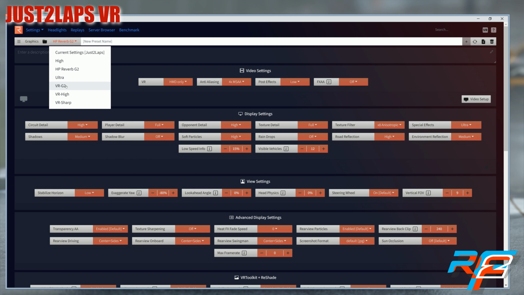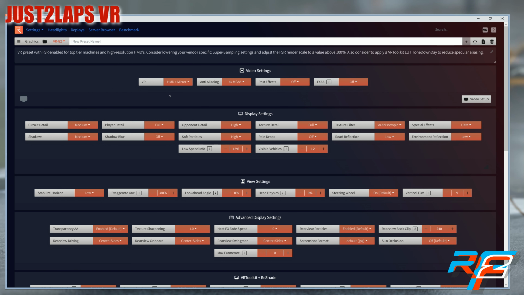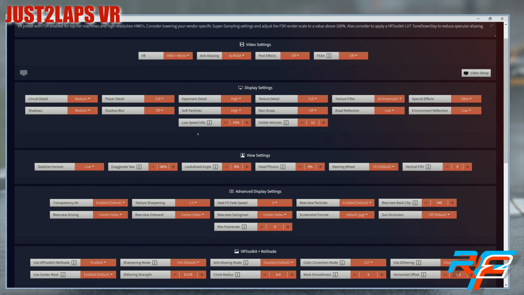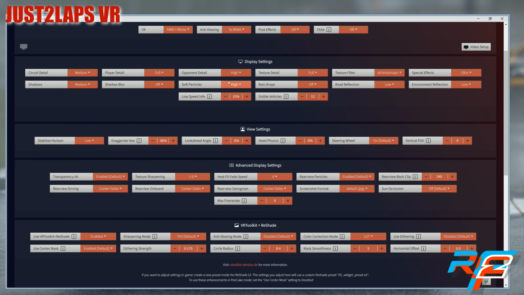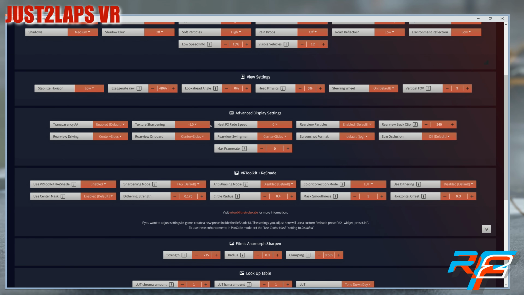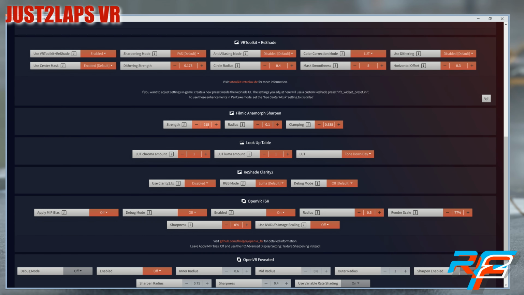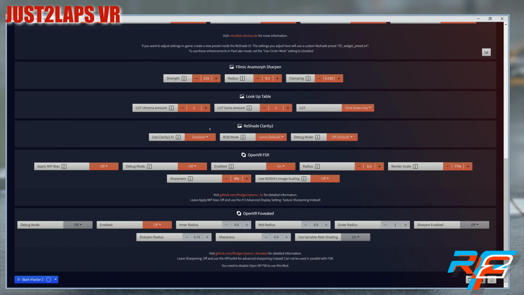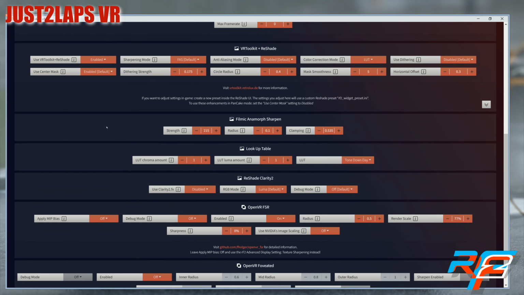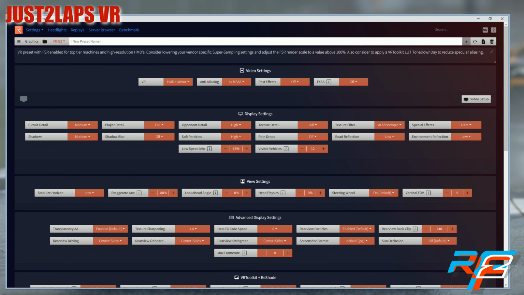So let's just have a look at the default G2 setup. That's the default, and this tool is then using all the other tools we have already installed. Everything is built in. You do not need to do anything else. You can leave the display settings as it is, you can leave the view settings and so on. Everything is already optimized. For sure you can tune one or other parameters depending on your requirements, depending on the power of your graphics card, and I've now optimized this for my RTX 3080 to get a stable 90 FPS.